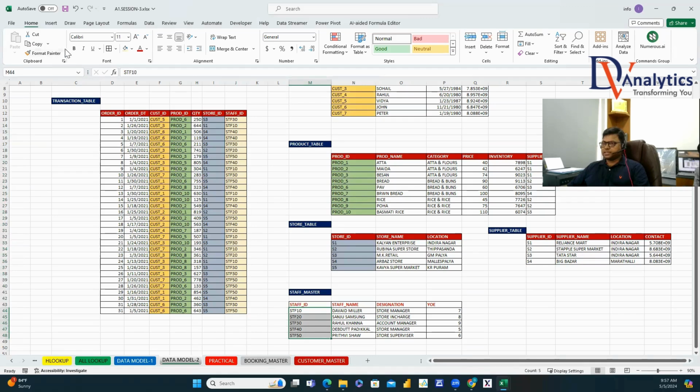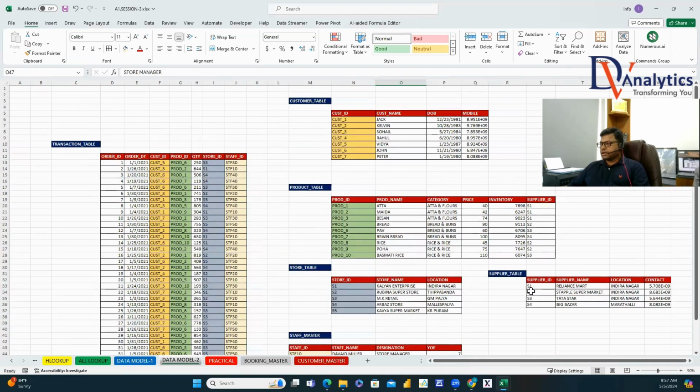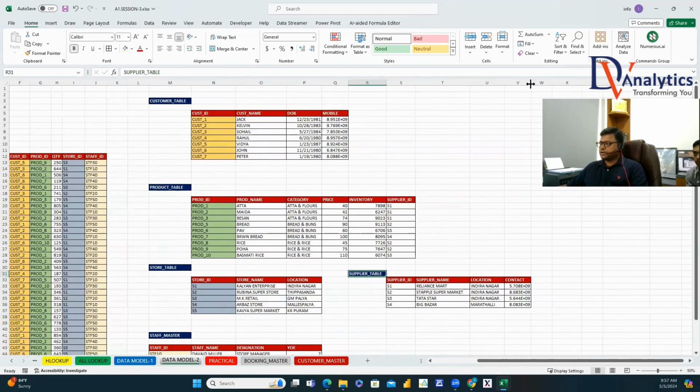Perfect. Now something is very interesting here. Okay, guys, what is it that is very interesting? Can you connect the supplier table to the transaction table directly? Can you make a relationship between transaction and the supplier table? Yes or no? No. Very good, we cannot do it.